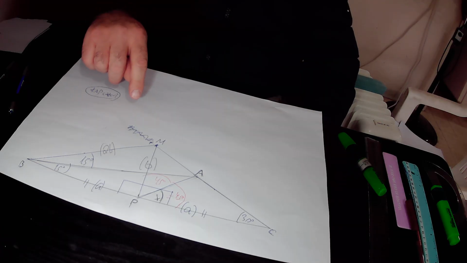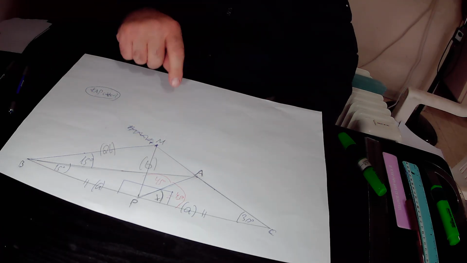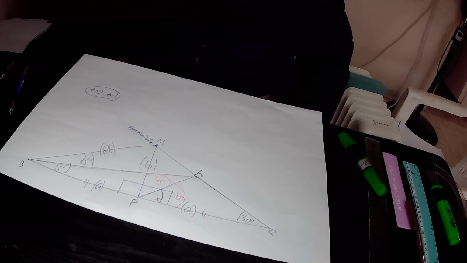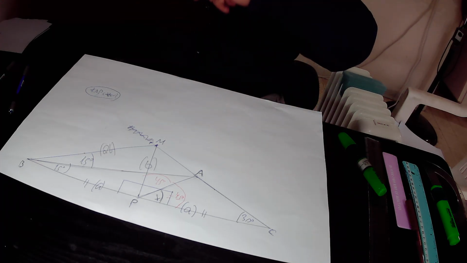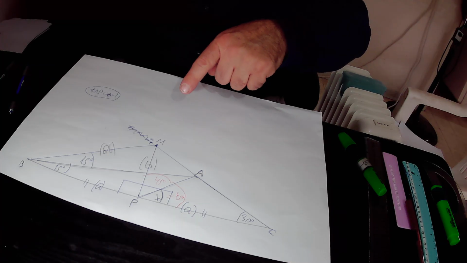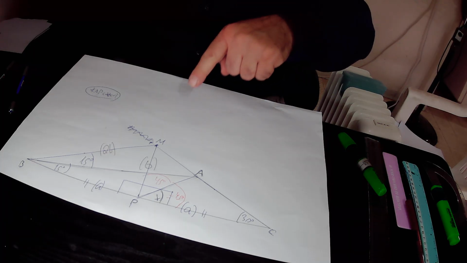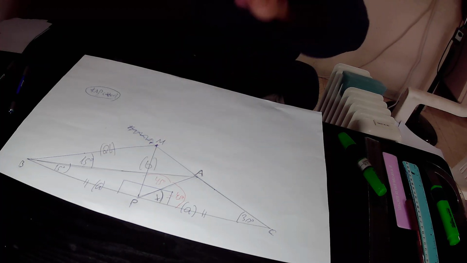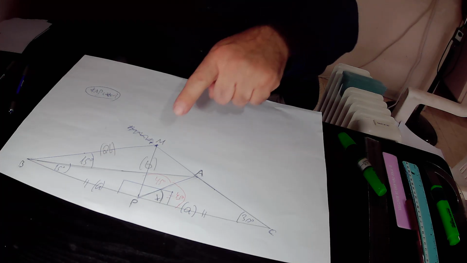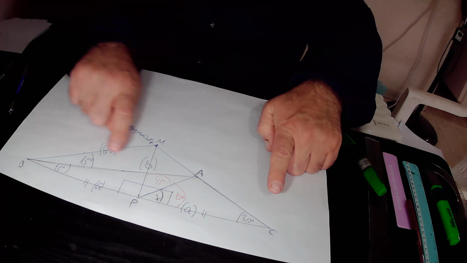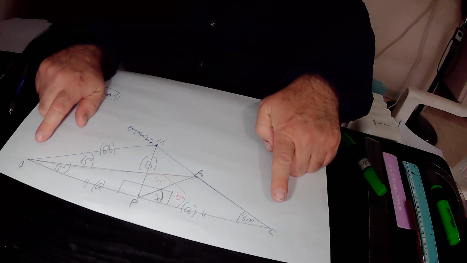This is the associated triangle ABC. The perpendicular from point M to the base BC bisects the base BC. If the perpendicular from point M bisects the base BC, it means it divides the base BC into two halves. So where the perpendicular from point M will touch the base BC, the perpendicular from point M must touch the base BC at point P and not in any other point. Why? Because point P is the midpoint of BC. Why is point P the midpoint of BC? Because at point P, the base BC has been bisected.